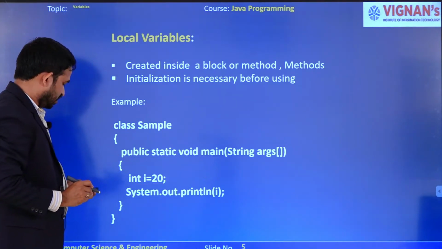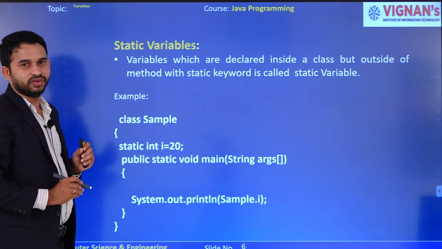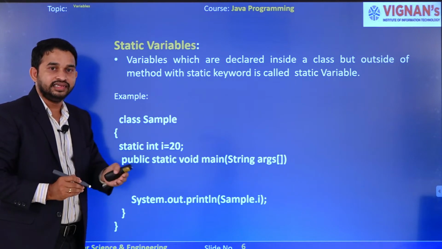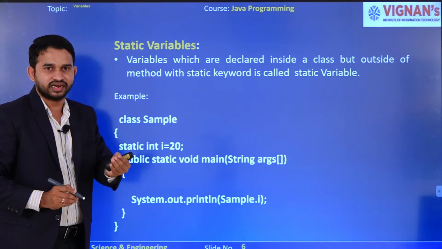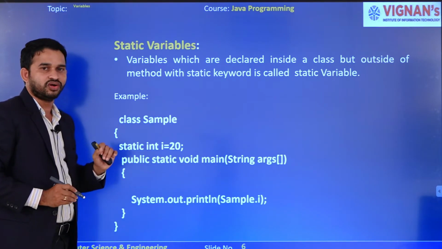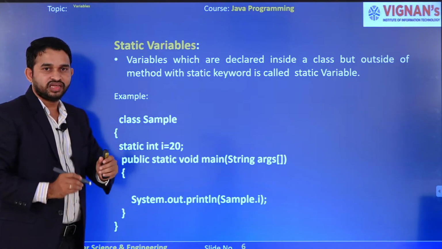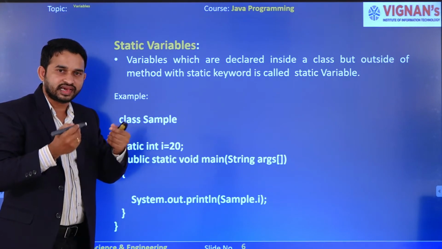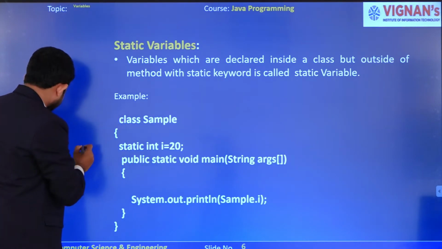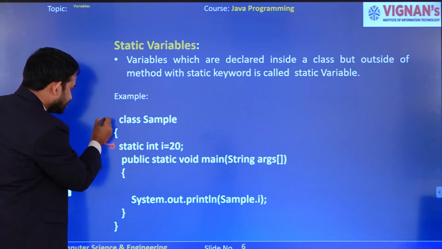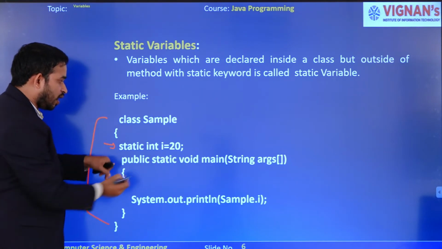Next one is the static variable. What is the meaning of a static variable? If a variable is declared inside a class, outside a method, by using the keyword static, we call it a static variable. Again, if a variable is declared inside a class, we are declaring it inside a class, outside the main method.